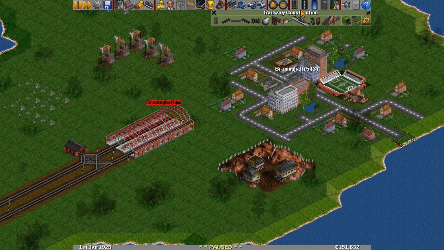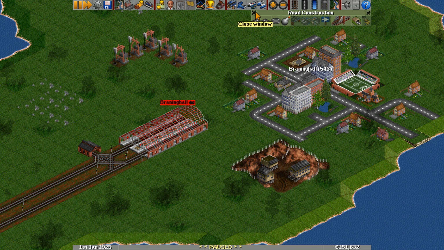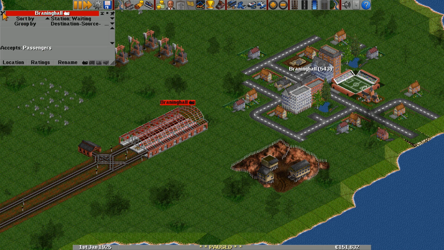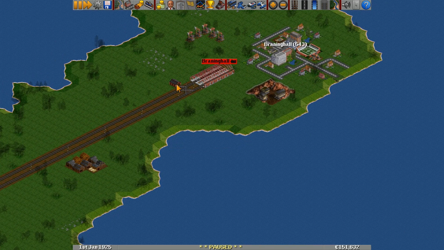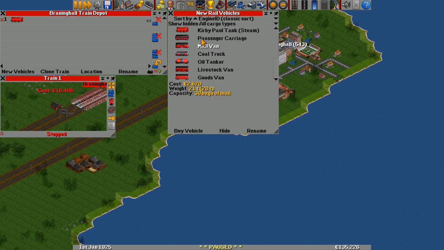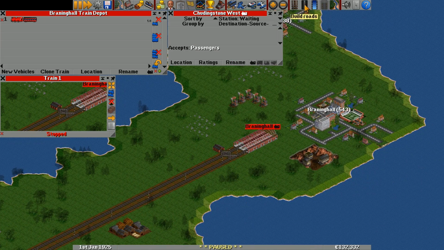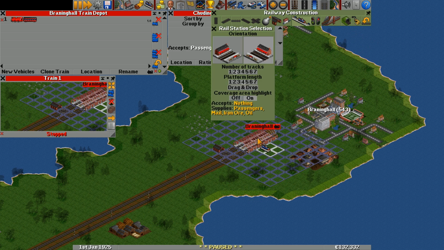Now we need to make some modifications to this, because we can't do buses yet. So what do you accept? Passengers. I'm going to make a very, very basic little train. It's just going to have one passenger crate on it. This one accepts passengers. Let me quickly double check that you actually supply passengers too.